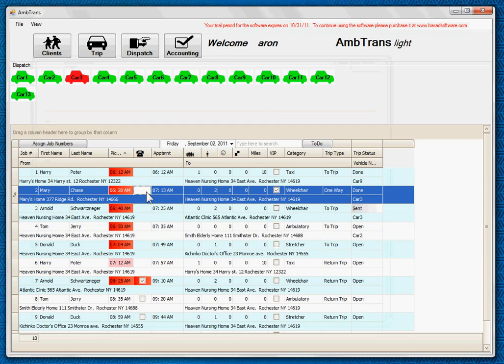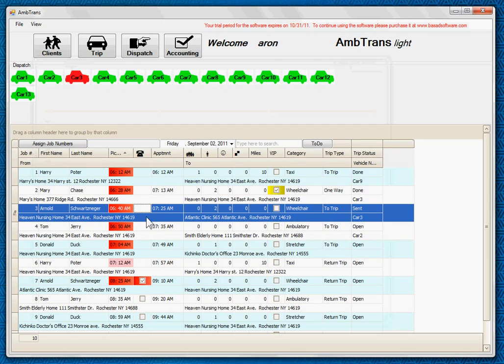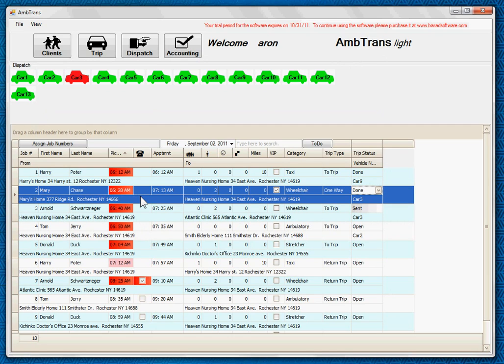Okay, and next thing I want to talk about is directions. Let's say the driver doesn't know exactly how to get there, and you've got to give him directions. So instead of going into Google and typing the addresses in, you can simply right click and click on the directions choice over here, and that's going to bring up Google Maps with the addresses filled in for you to see the directions.